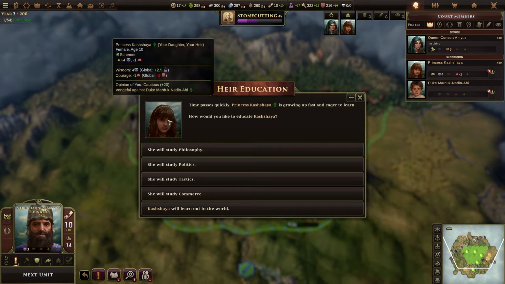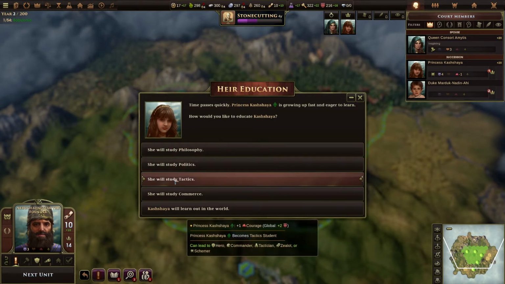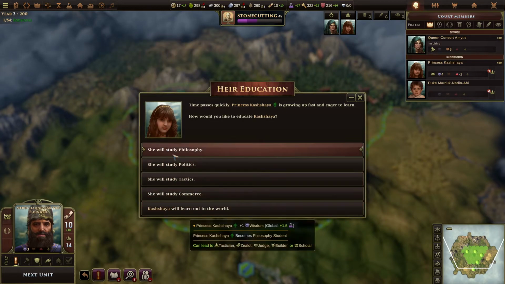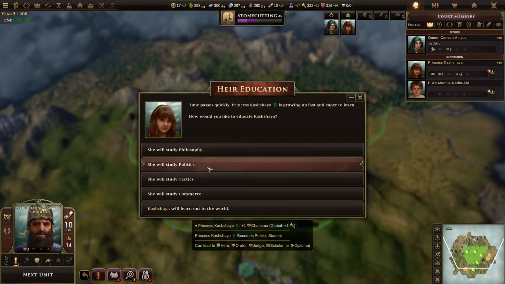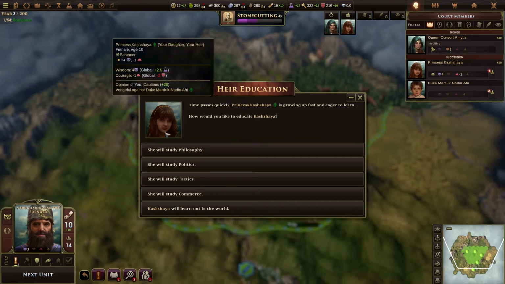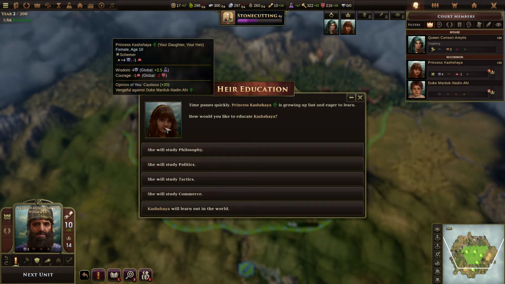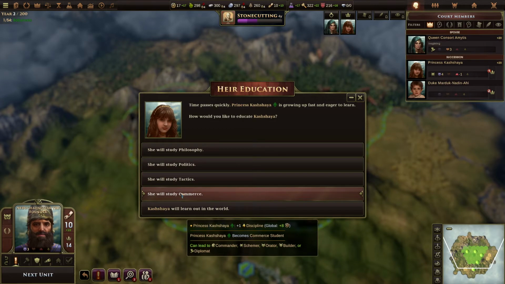How would you like to enter Keisha? She's currently wise, but we can boost up any of these stats, so we could really double down on the wisdom to give a global effect. We could give her +1 charisma, +1 courage. At the moment she's going to give us a negative to our training. We could make us good tactics to offset that. Or we could just take the fact that she's not going to be a courageous person and maybe get some commerce going.